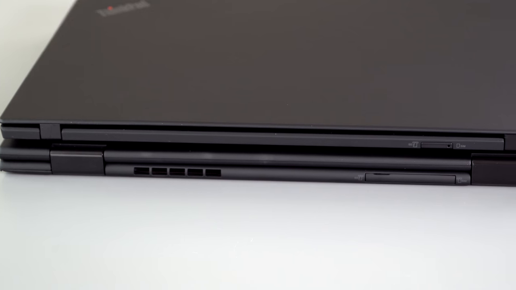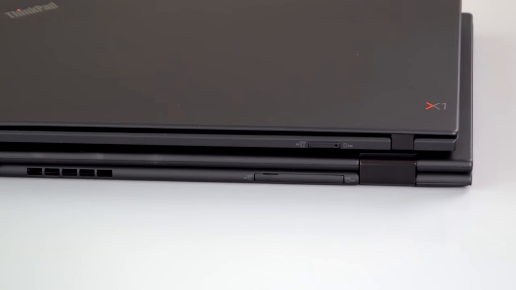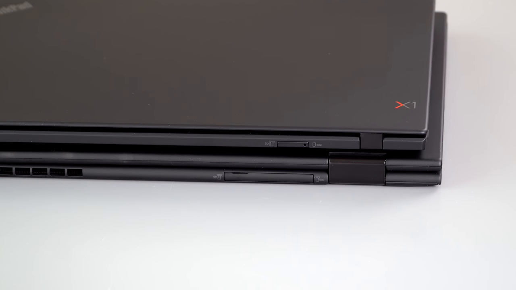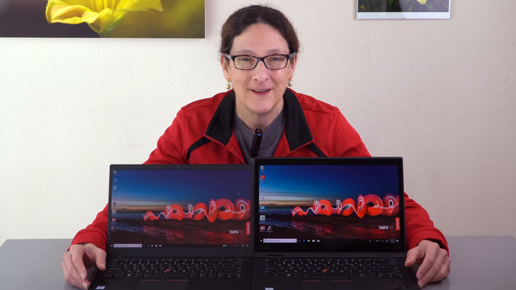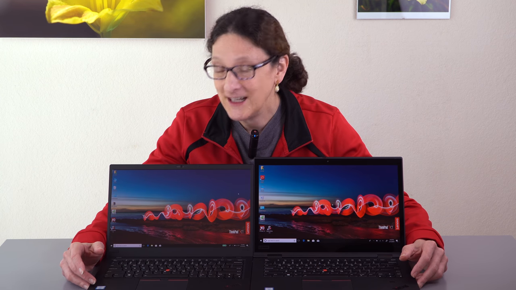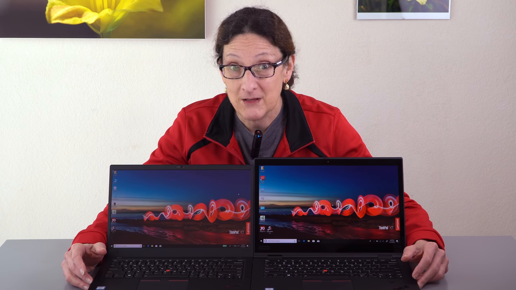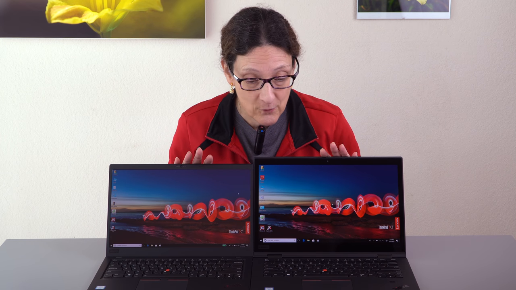Intel Core i5 and i7 8th generation Kaby Lake R CPUs, including vPro CPUs available. With both of these right now, if you want to go to 16 gigs of low power DDR3 2133 megahertz RAM from 8, you have to go with the vPro CPU. I don't know why they do this, just to drive us crazy, right? And you get PCIe NVMe fast SSDs standard, Intel UHD 620 graphics. You get the idea. All the same internals in both of these, Intel 8265 AC Wi-Fi.